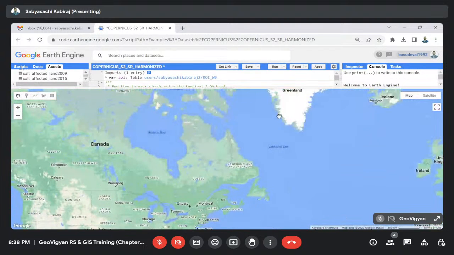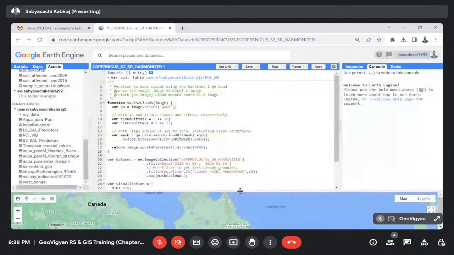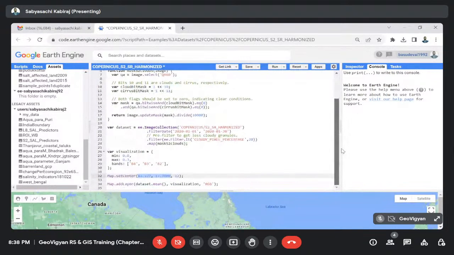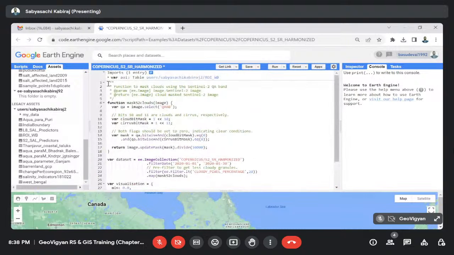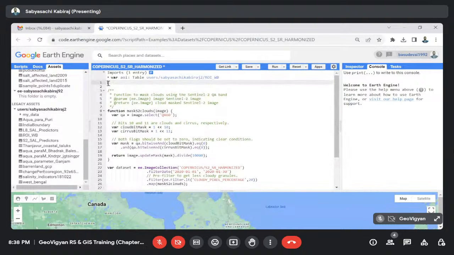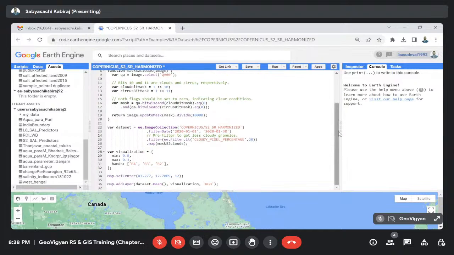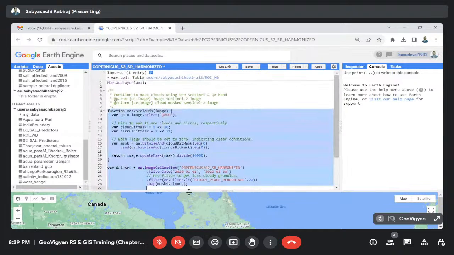So what I will do, first I will print it. Here I will print, anywhere you can print it. So before starting the script itself, here I can print it. So no need to print. Map.addLayer also you can do, and then we will put AOI and just run the command. This command is only to check the lat long. So how to check the lat long?